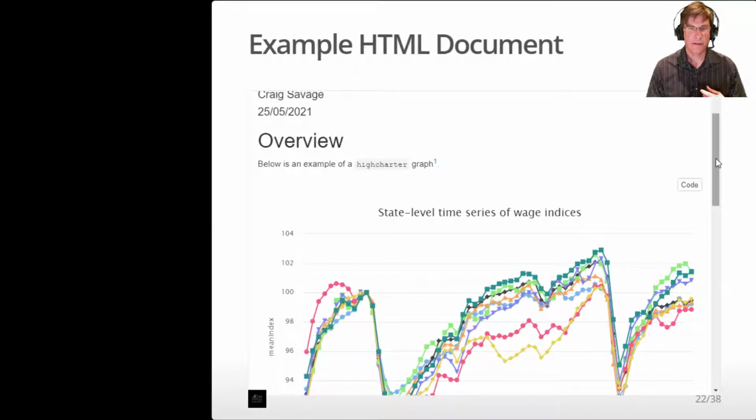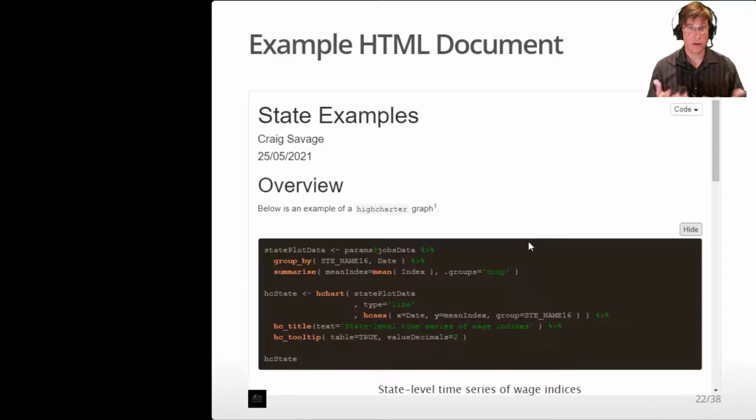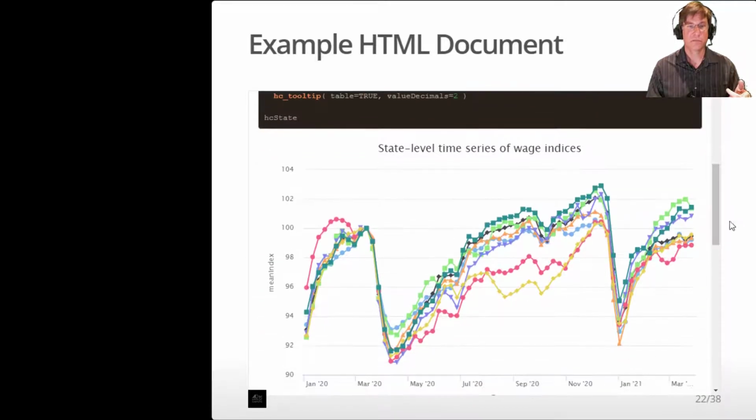The other thing I have is this code tag, where if I click it, I get the code. Remember, an HTML document, or sorry, a rmarkdown document with an HTML output is similar to a Jupyter notebook where I have code chunks, and if I evaluate this code chunk, now here I have params job data, param being an input to my HTML or to my rmarkdown document, which produces the HTML. And when I execute that code chunk, I get this chart.